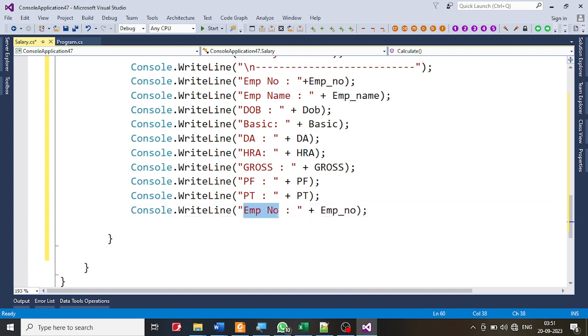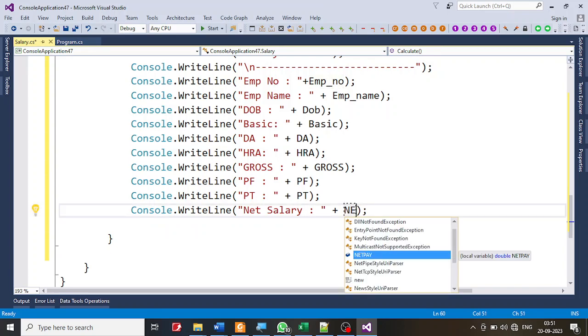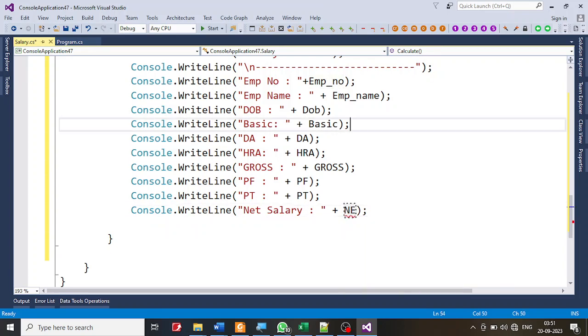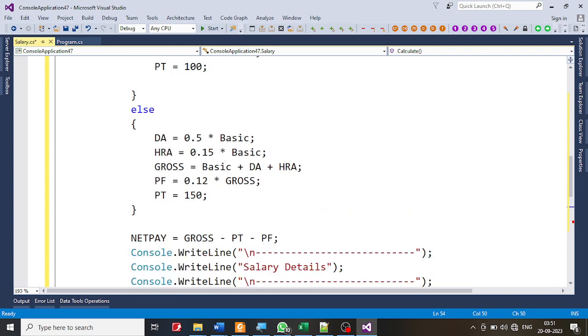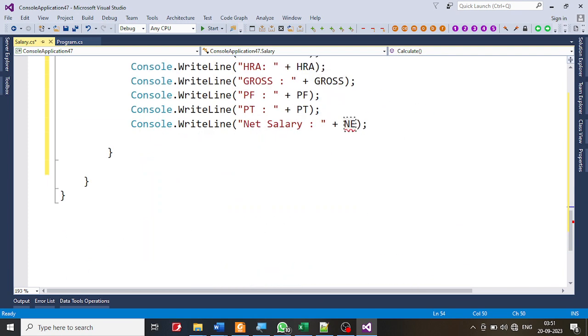So net salary, okay, and I think, what is the name I gave here, NETPAY. Okay, so this was NETPAY, net pay, pay in capitals.